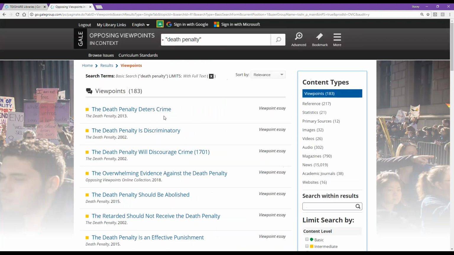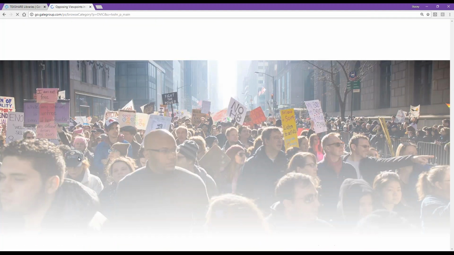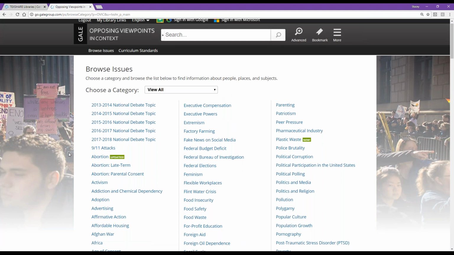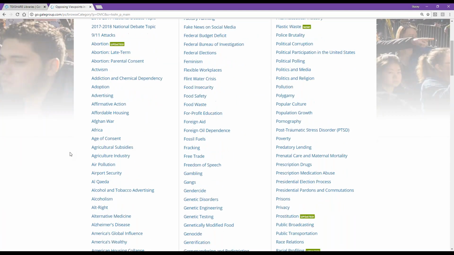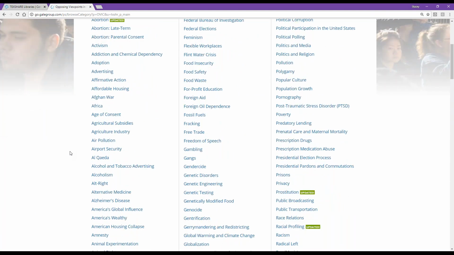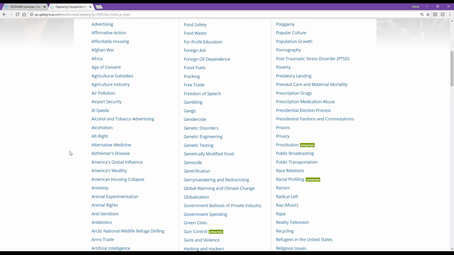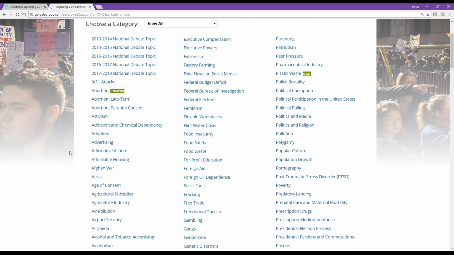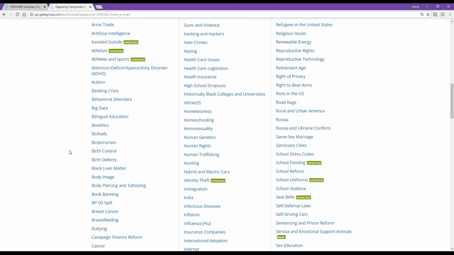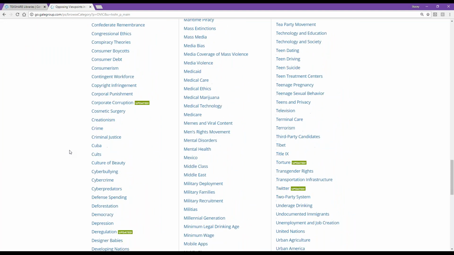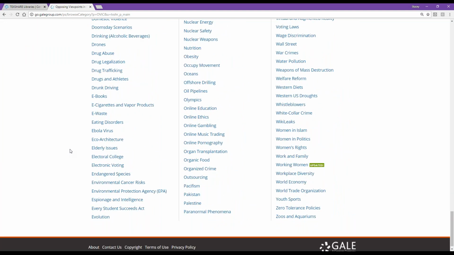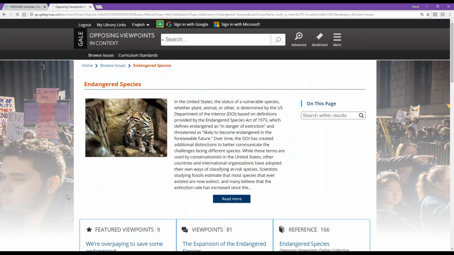And that's why, let me go back to browse issues for a second. You're going to find a lot of issues in here that right off the bat you may not think are debatable. It's just alphabetical order here. Let me find it. Scrolling down, endangered species. Nobody's against endangered species, but there are issues within it.